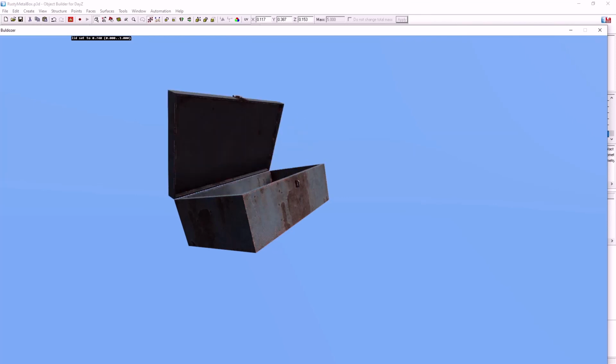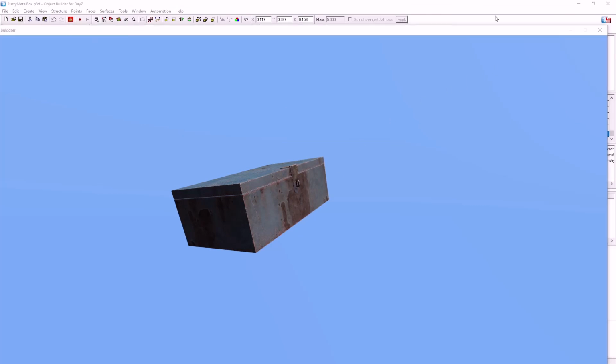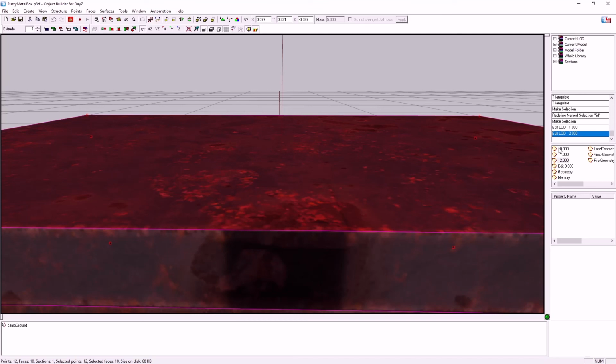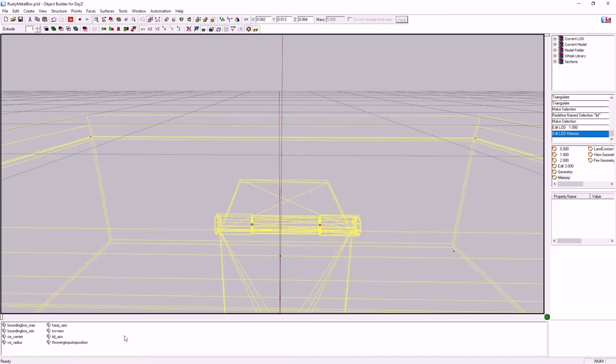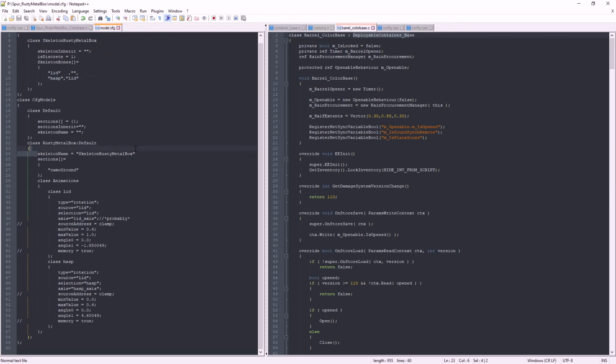I think that will do it for this episode. We're at about 20 minutes. So quick recap, we have added selections for the hasp and the lid in the res LODs. In the memory LOD, we have added the two axes for the hasp and the lid. And then in the model config, we've given it a skeleton with your two bones, your lid and your hasp, which is a bone of the lid. We've defined the skeleton in our config model, and we've given it a class animations.